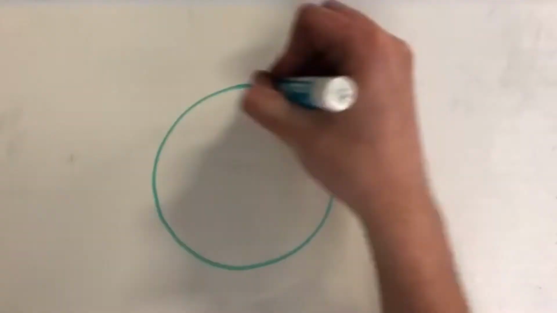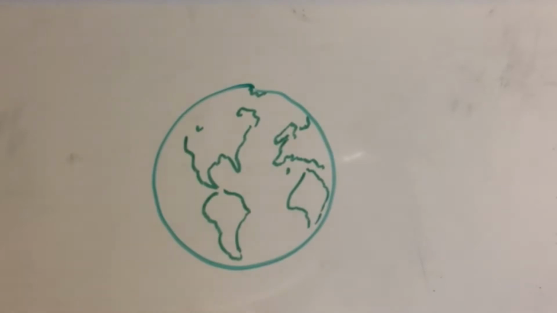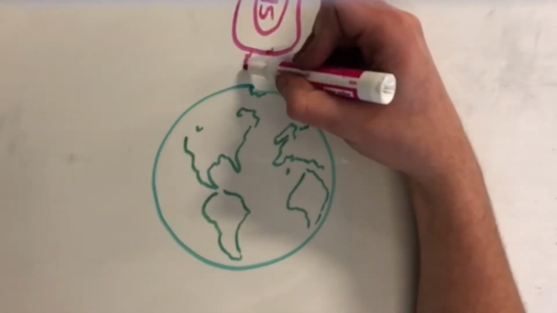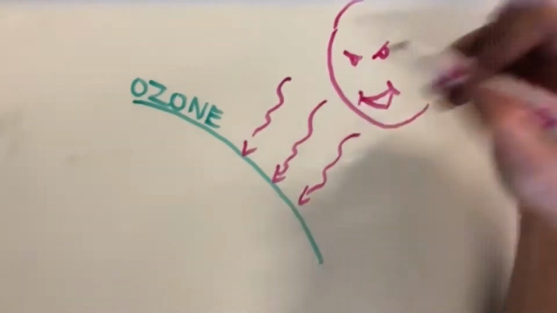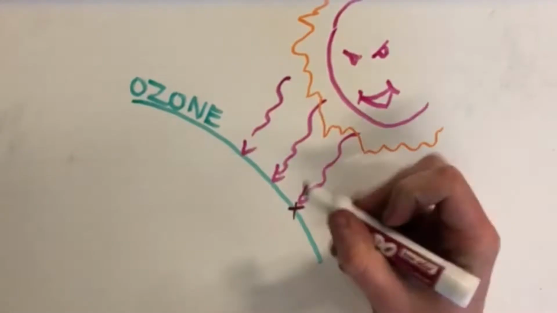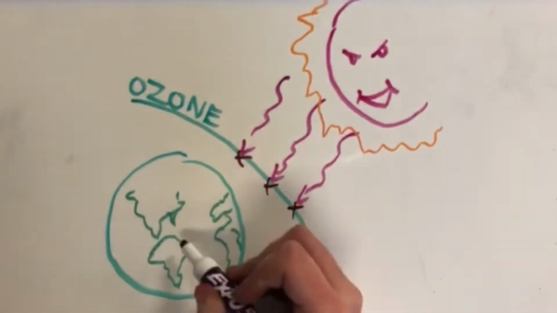So why is the ozone layer even important, and what does it even do? The main purpose of the ozone layer is that it protects everything living on Earth's surface, sort of like sunscreen. It acts as a shield that absorbs UV rays and prevents them from harming things on Earth's surface. It absorbs the UV rays by using the same process that I mentioned earlier. When the oxygen is split up, the UV rays are absorbed, thereby shielding the Earth's surface.